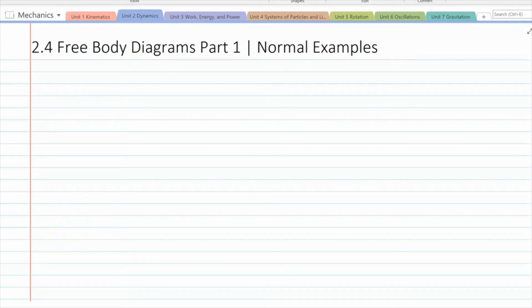So now we know a lot about Newton's laws of motion, mostly the second law, and we know a little bit about free body diagrams. So we're going to be looking at specific case examples that will just help us get into the mindset of using Newton's second law and see it with a bunch of scenarios. So we're going to start with the first one.